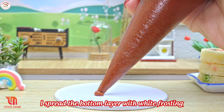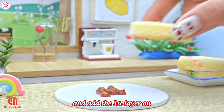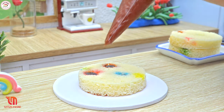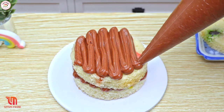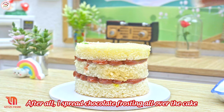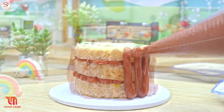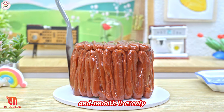Spread the bottom layer with white frosting and add the first layer on. I place the remaining cake layer over the frosting. After all, I spread chocolate frosting all over the cake and smooth it evenly.